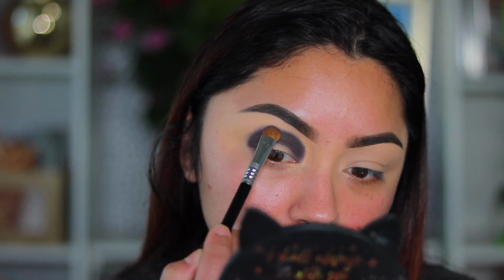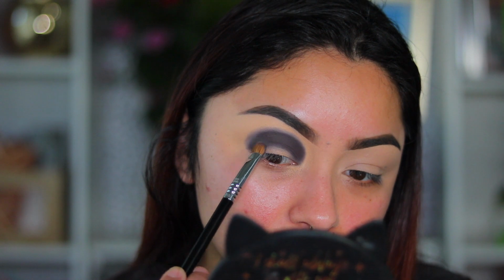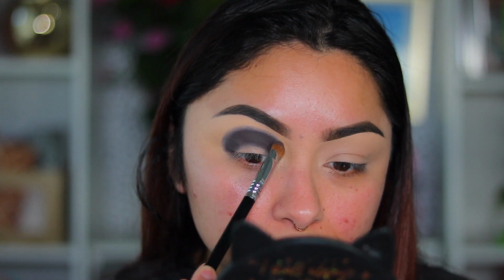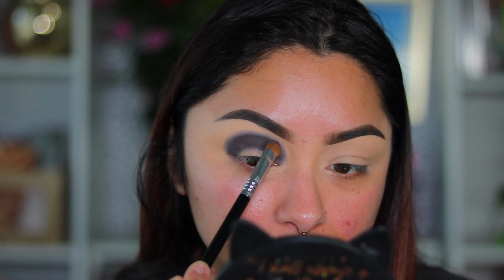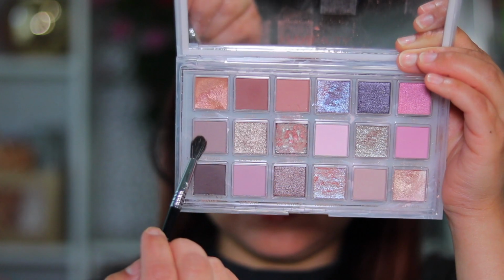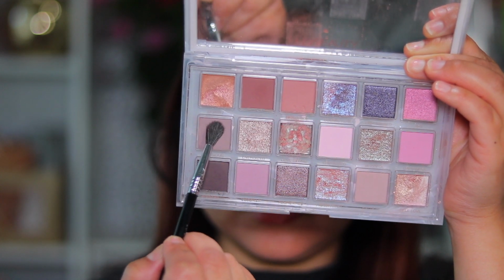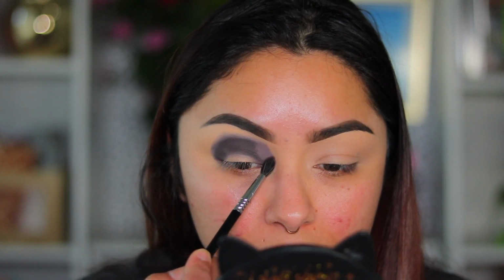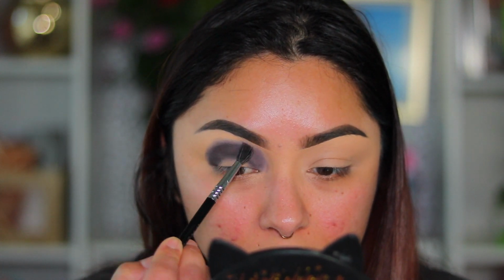So very slowly with the same brush that I'm using. This one is a Sigma packing brush. And I'm starting to slowly diffuse the outer edges. I'm not taking any other color aside from the one that we just used. To fully blend it out, I'm going to use this color here called Precious, and I'm going to apply it with a small fluffy brush and applying it to the edges of this previous color that we just used.